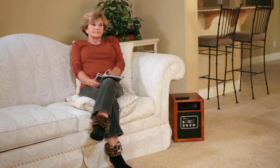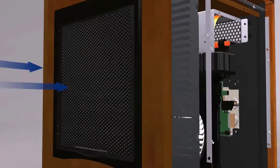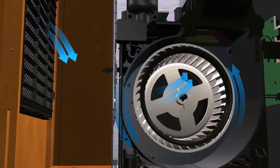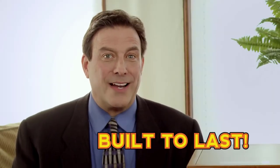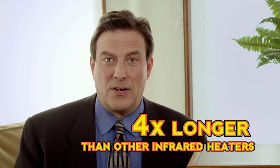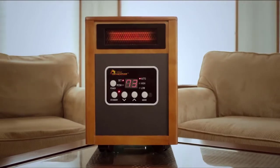With Dr Infrared Heater, you simply get more for your money. This ingenious high velocity blower forces heat into the environment for maximum distribution, while it stays remarkably cool inside, ensuring maximum hot air distribution and extended operating life. The lifetime of Dr Infrared Heater is an incredible 80,000 hours — for winter after winter of comfort and savings. That's four times longer than other infrared heaters.